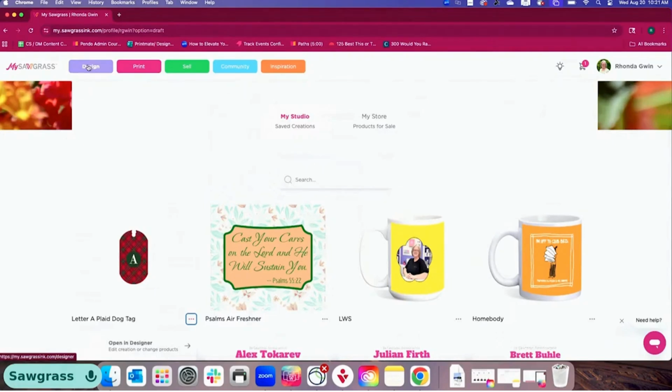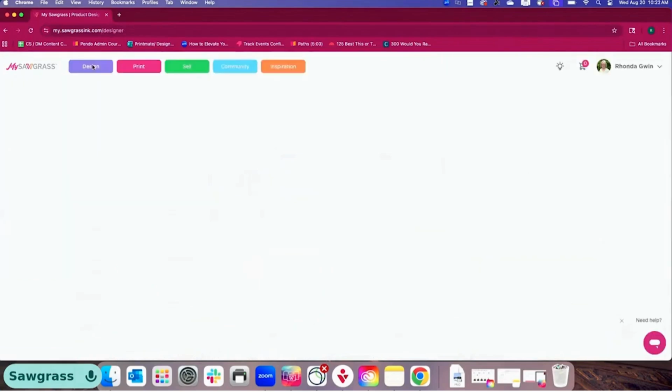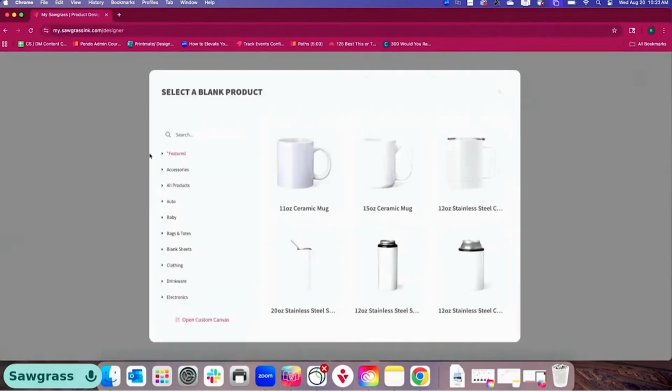Now, of course, the beauty of the MySawgrass store, which again is only available in the US for now, with the MySawgrass store, you can actually have the user customize, so they could change the letter or change the name, so you don't have to worry about that. But in this case, I would want all the letters. All right, so instead what I'm going to do is I'm going to go back to design.